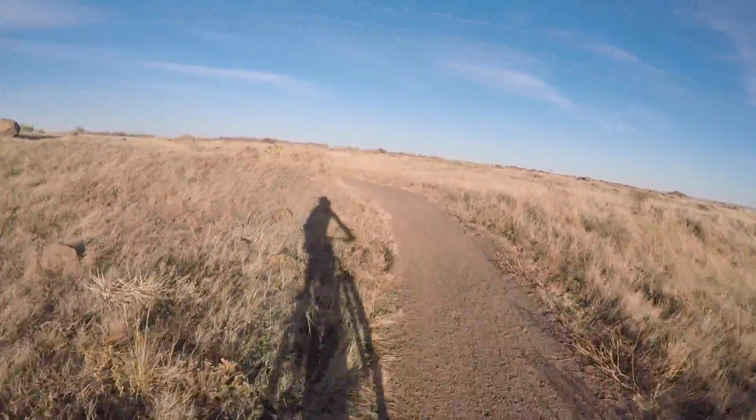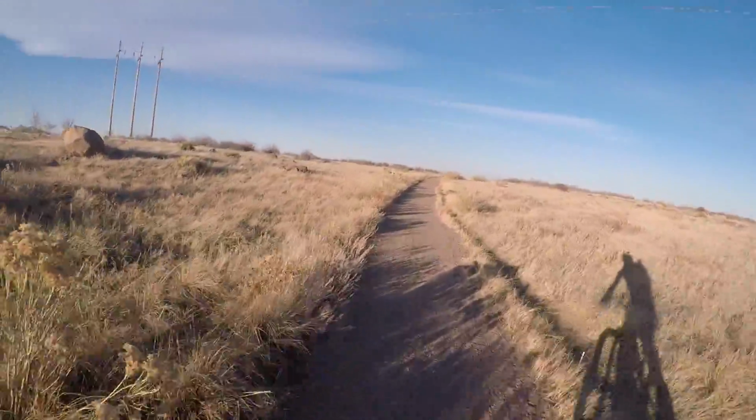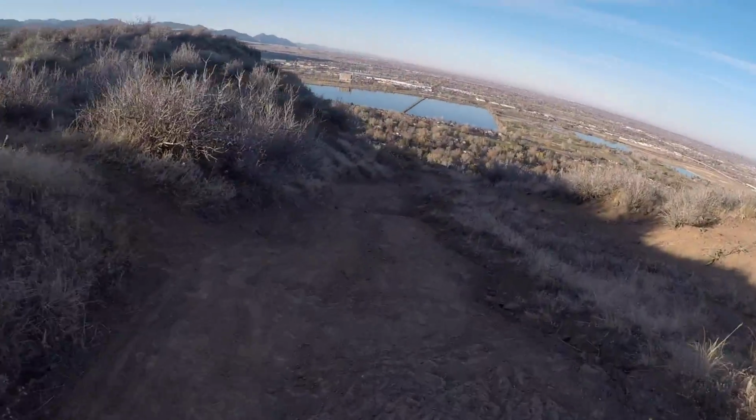After the smooth gravel trail, I'm really not sure what to expect on this single track, but we're going to turn here and take this rocky descent and see how this mount does.